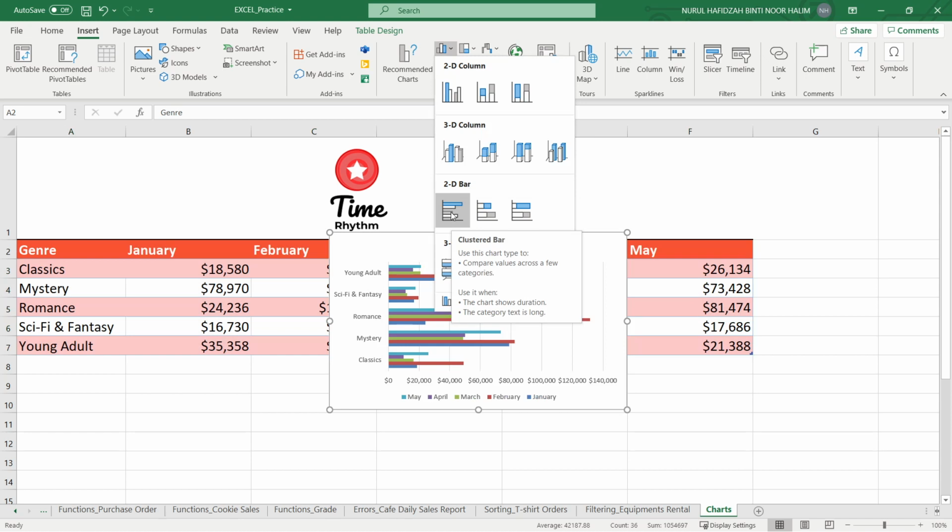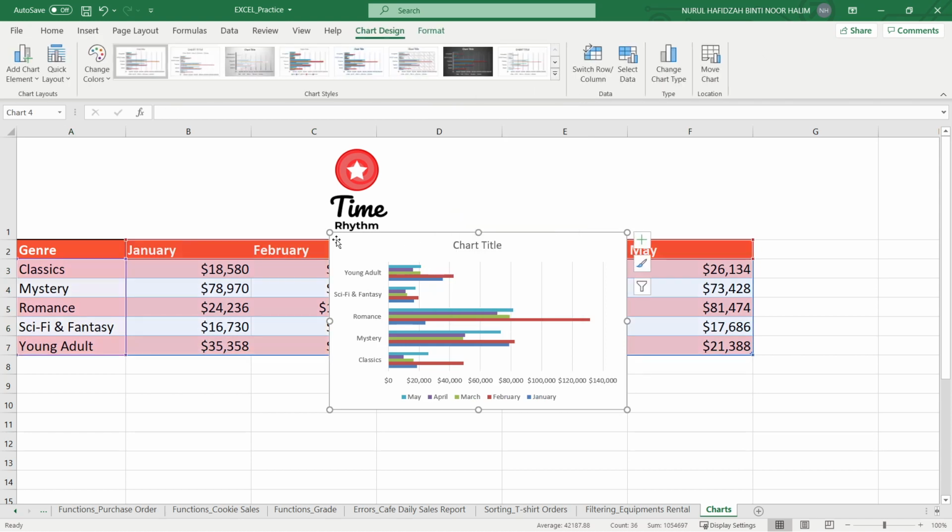When you click this button, it will create another type of chart for you. If you see here, it will add the Chart Design and Format tabs, which hold the settings for how to add chart elements, how to add chart styles, together with the data, to switch row and column, change the chart type, and move the chart. It is the same as the column charts. You may refer back to my previous videos.